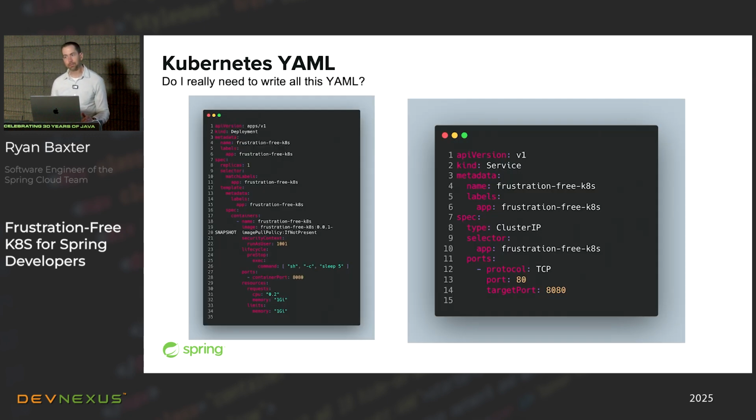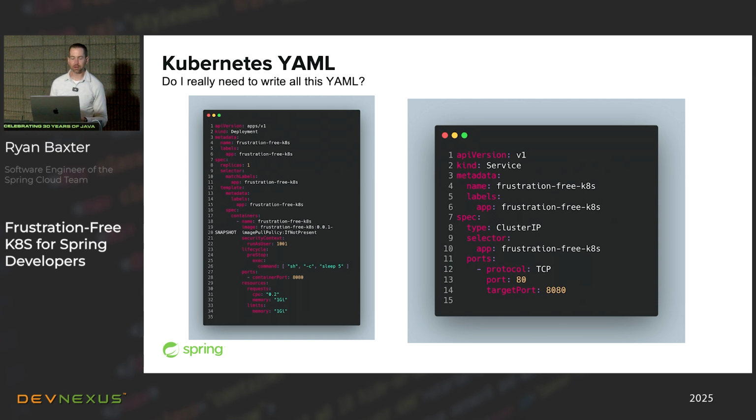So we have a container, we have a way of containerizing our application, we have a cluster, we have a container registry. The next step is now to get that container into the registry and deploy it to Kubernetes. So here is the least amount of YAML that you could probably get away with to deploy a very basic Spring Boot application to Kubernetes. It's about 50 lines of YAML, and that's the minimum amount. It can get much, much more verbose than this.